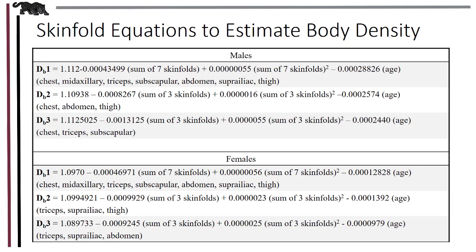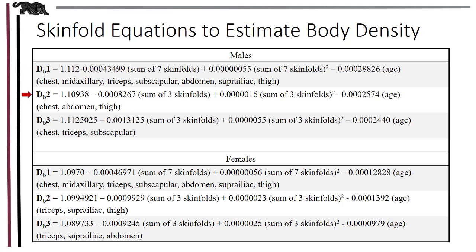These are some equations to estimate body density. So the D with the subscript B there stands for body density, using skinfold thicknesses. Okay? It's important to know that these were developed because they are not interchangeable. They're not intended to be used across all populations. So it's important to know how these were developed. For example, the first one in the male section was developed using 18 to 61-year-old black men and male athletes. So it's not appropriate to use this on white males or elderly or children or women or obese individuals.